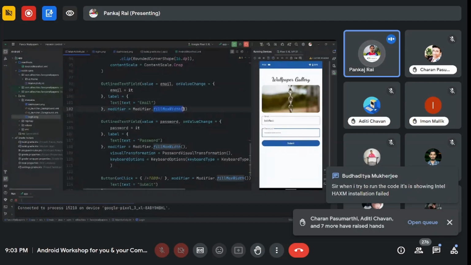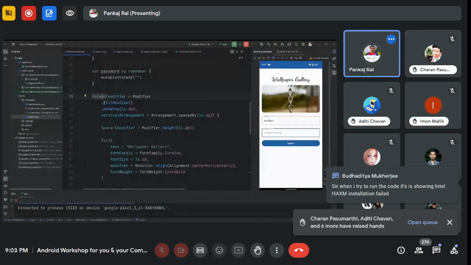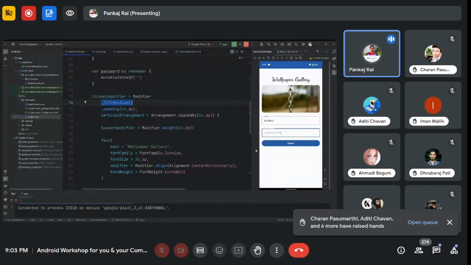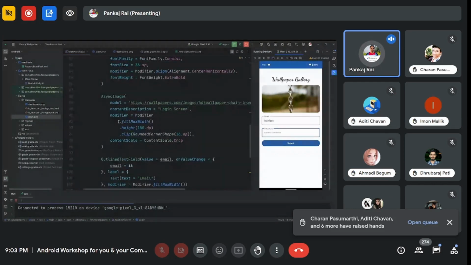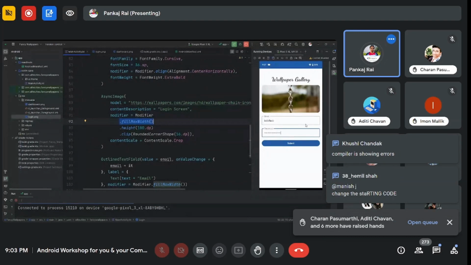So here with fill max width, as we are using column, we said fill max size, that means occupy the entire width and the height of the screen. So basically when we say fill max width, it says that for whatever width the screen is having, occupy the entire width. That's what fill max width means.